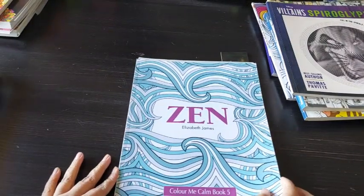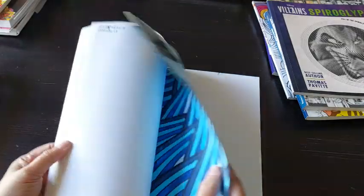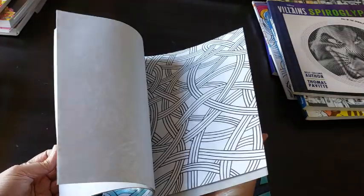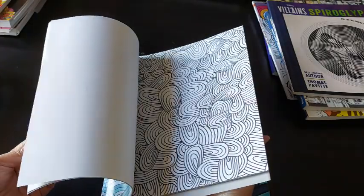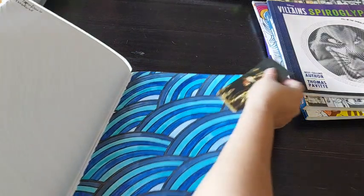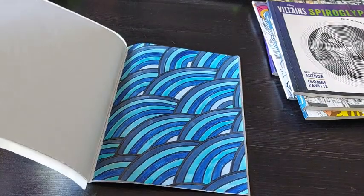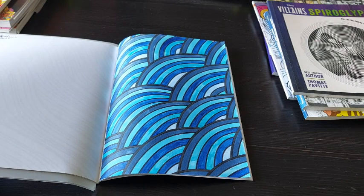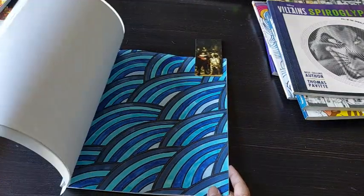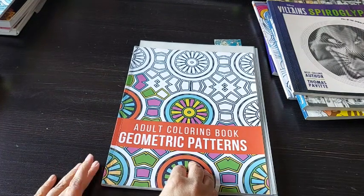Then I did one page from this book, Zen Color Me Calm Book 5. Every time I color in this book I get very irritated, because when I purchased it I hadn't realized it, but this is clearly a book made with stolen artwork — I don't even know, these are doodles and even those seem to be stolen. Anyway, I did this page — really nothing special, I just wanted to participate in the autism awareness tag which was in April. We had to color anything in blue, so that's why I colored this in blue.